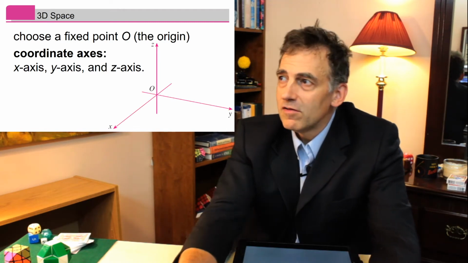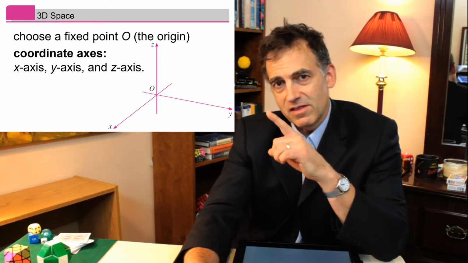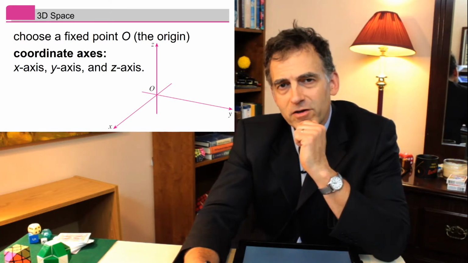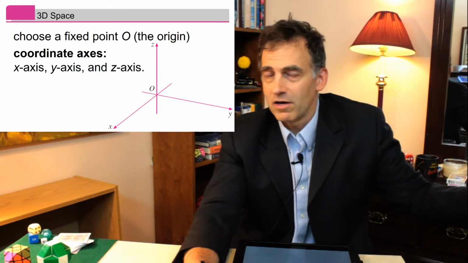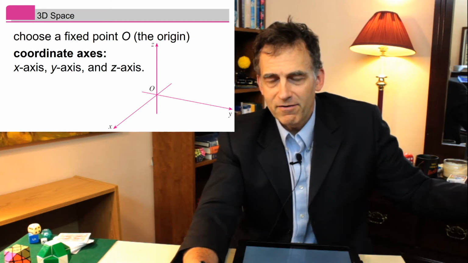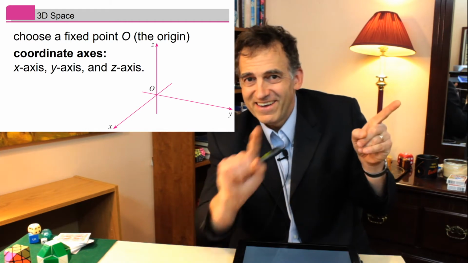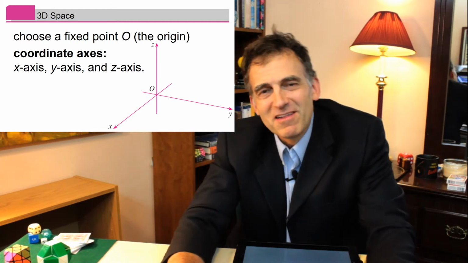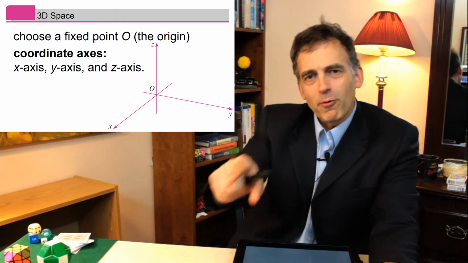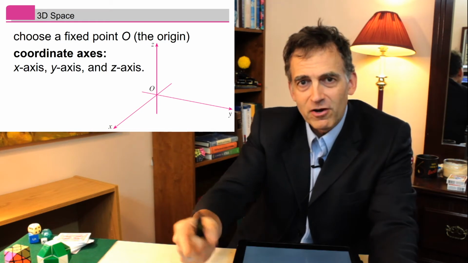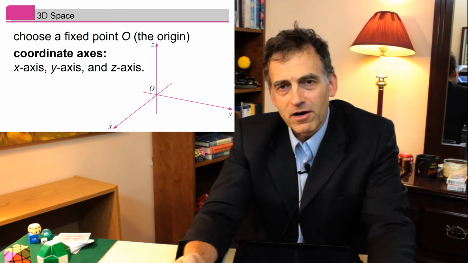Just so that we can be talking about the same stuff, you're going to see me orient my axes in this way, where you have the origin, and the y-axis always goes down and to the right. Sorry, I'm using my left hand. I've got to remember which direction is which. So down and to the right is the y-axis, kind of pointing out towards you, down and to the left would be the x-axis, and then the z-axis points up. So just like this one here.